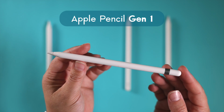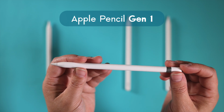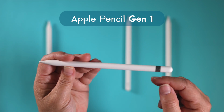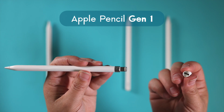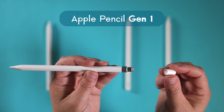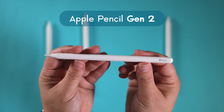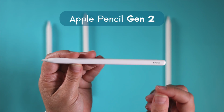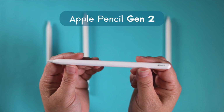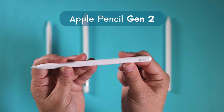Up first, we have our first generation Apple Pencil. It is the longest Apple Pencil, and you will know it from its shiny exterior and metallic band around the end. It also has a removable charging cap with a lightning port for charging and pairing. Next, we have our second generation Apple Pencil. This one has a matte finish as well as one side that is flat. This is how it magnetically attaches to the iPad for charging and pairing. It also says Apple Pencil on the end.